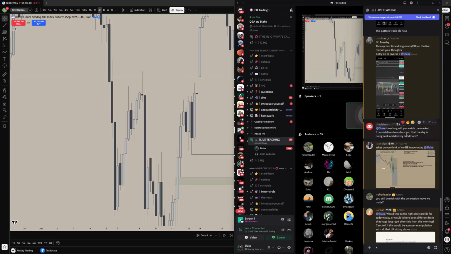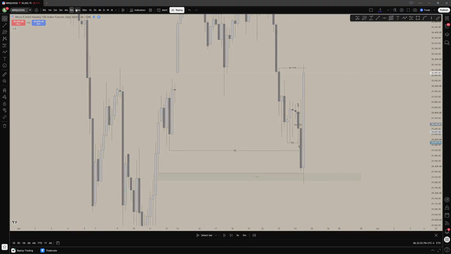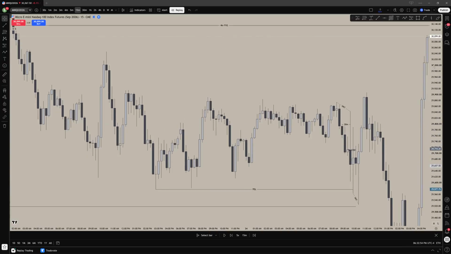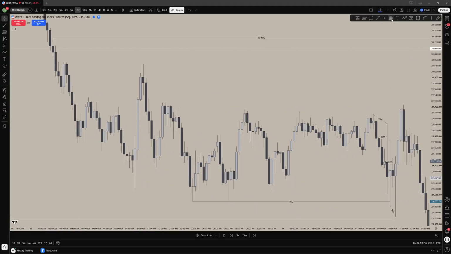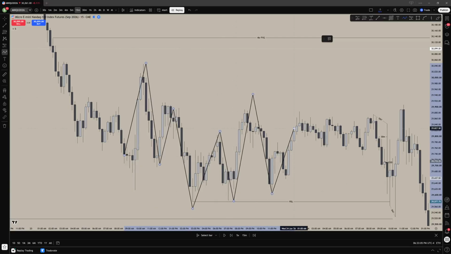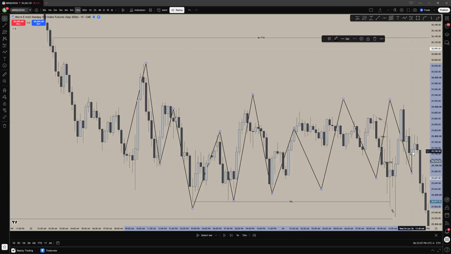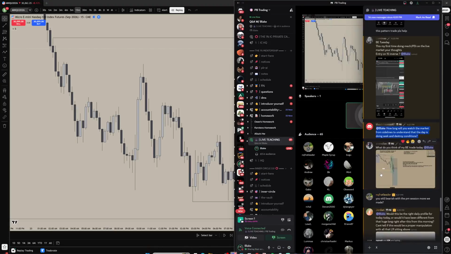How long will you watch the market from sidelines? There's the end of the day. Well, you can just tell pre-market that it's going to be seek and destroy. Literally just looking at the market from here, you can clearly see we're just doing exactly that. We're taking out lows and highs, going up, goes down, up, down, up, down, just all day. So you can kind of expect the same.